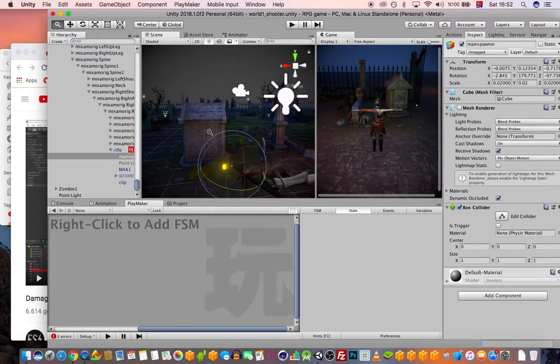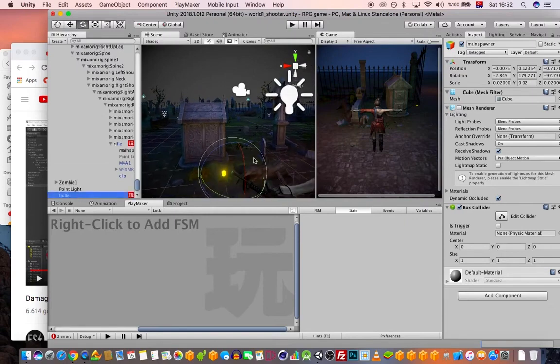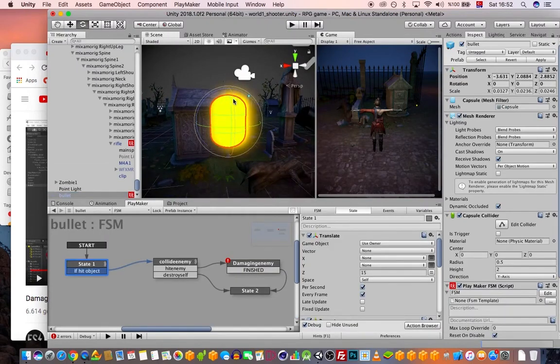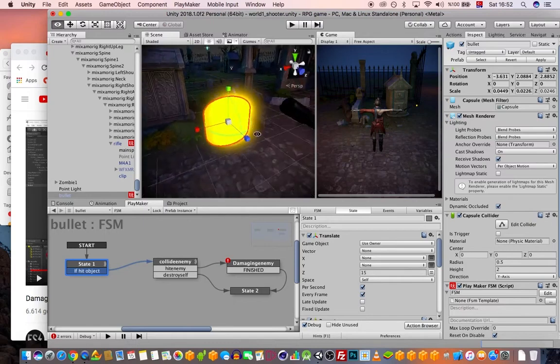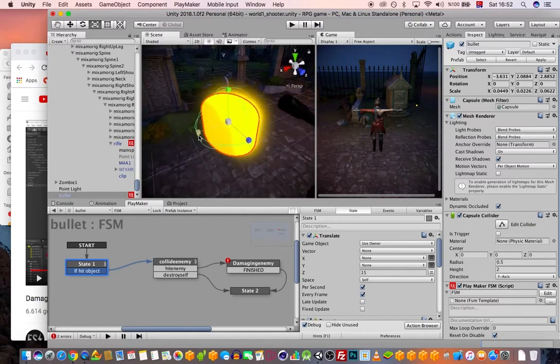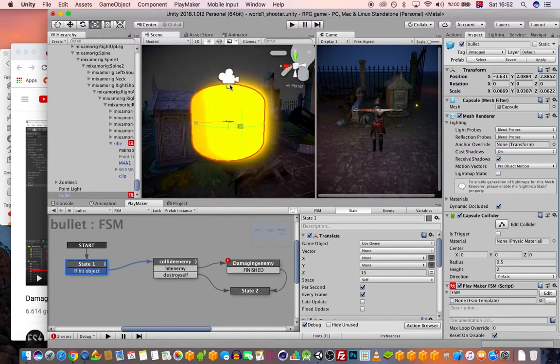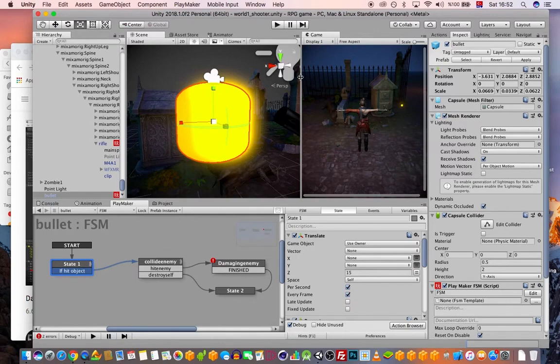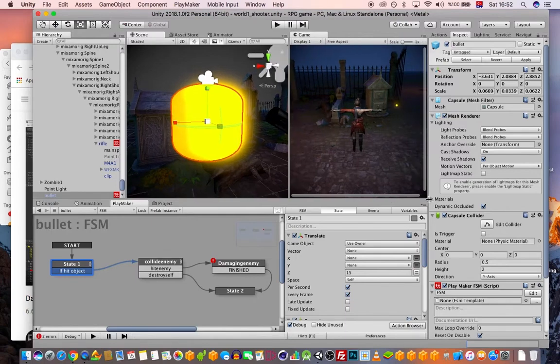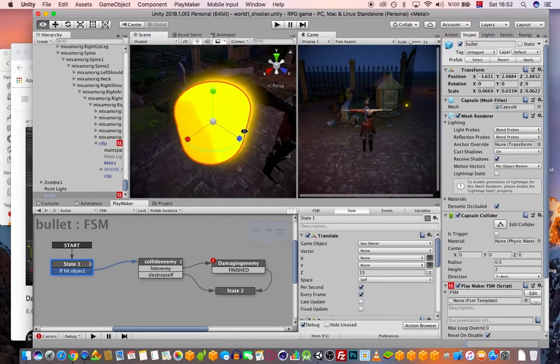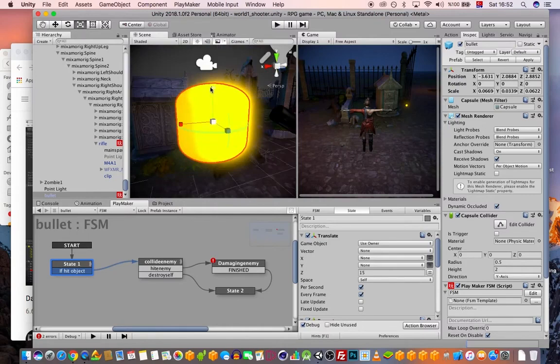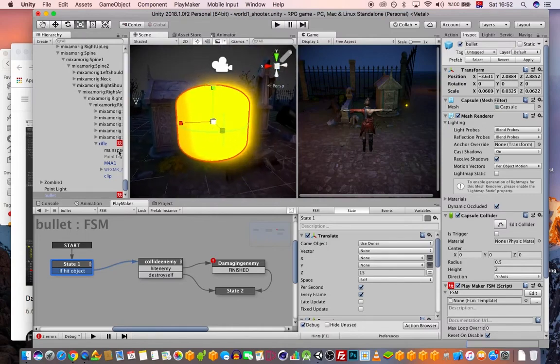Actually, I will make this a big sphere right now. So I will make it like this, bring it back like this, make it really huge. This is what we will be shooting right now. We just continue with our tutorial, and later on you can bring your own object in here. So this should be okay.